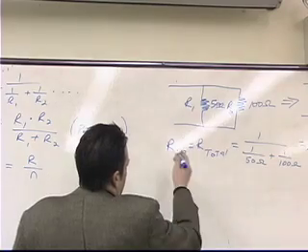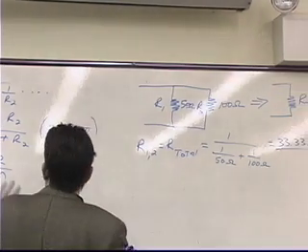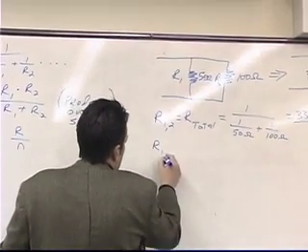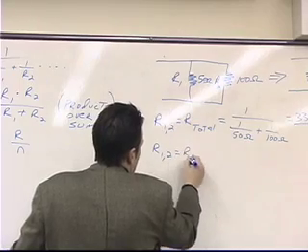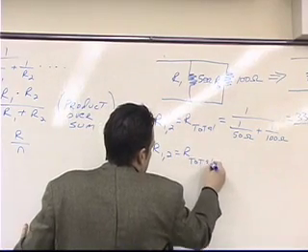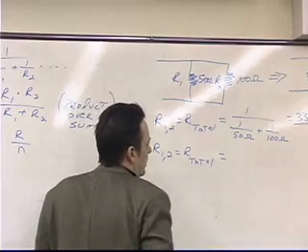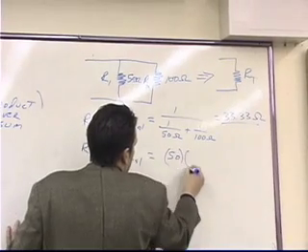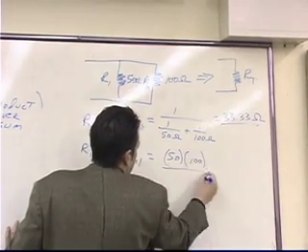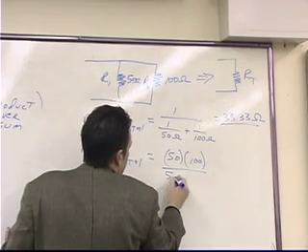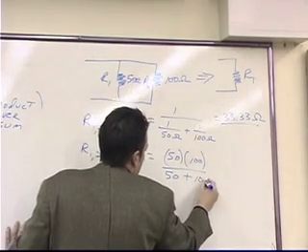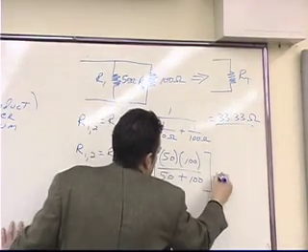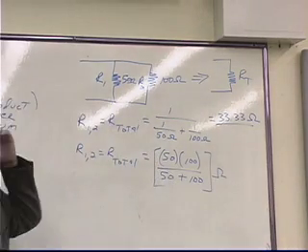Now, for the second test, let's test the product over sum formula. So R1,2, which is equal to R total, should also be equal to the product over the sum. The product is 50 ohms times 100 ohms divided by the sum, which is 50 ohms plus 100 ohms. So I'll just make a bracket like that, which distributes the unit.